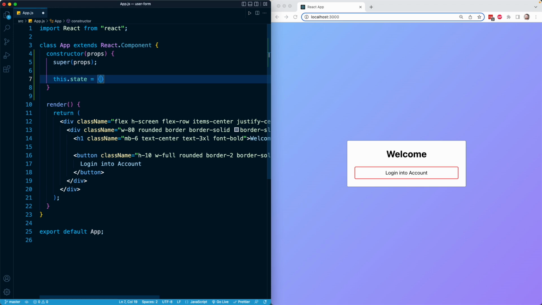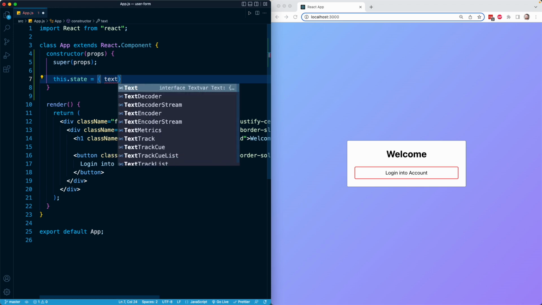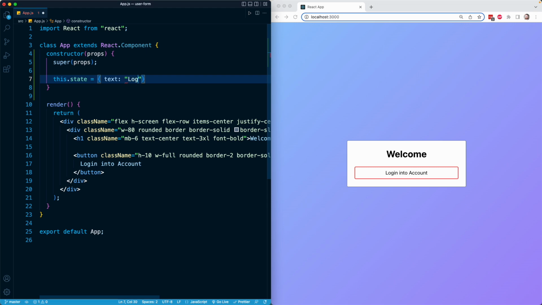So in here, let's say we're going to have a single piece of state, and I'm going to call that property text. And I'm going to say the value is going to be "login into account". So you can almost think of this as saying, this is some bit of data that is now going to live within our app component, right? And we are welcome to do whatever we want with it in regards to the UI. Right now, there's no way to change this data, but the fact remains we have this piece of data living on the app component. It's an object with a text property set to a string, okay?